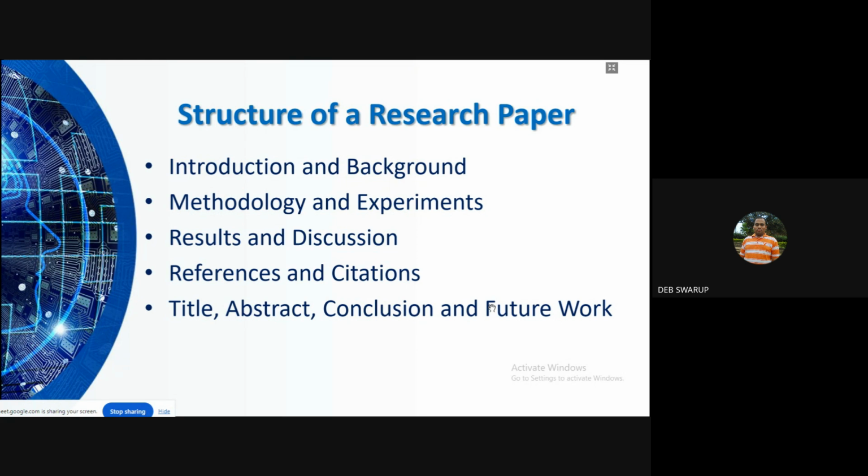Then results and discussion. Now, most people think result is something different, discussion is something different. No, absolutely not. Results and discussion are always clubbed together, because while performing any experiment, you get the results, and those results need to be validated. A result can only be validated through a valid discussion of that result.